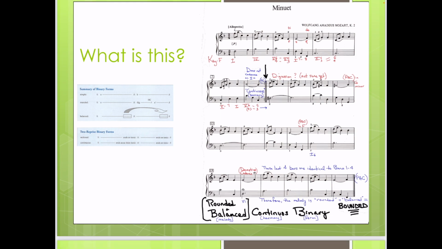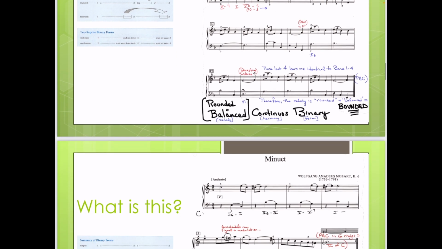but I wanted you to see one because Laitz mentions in the textbook that the 3 kinds of binary forms he outlines, there's a lot of gray areas in them, and so you kind of have to figure out what principles are at play here melodically and harmonically and give it your best shot. Let's look at one that's not so tricky.